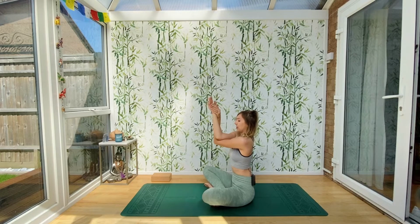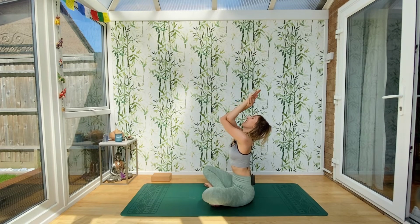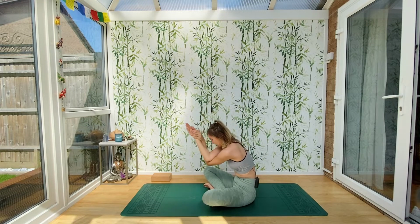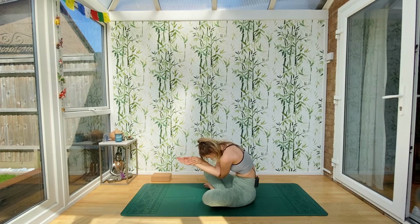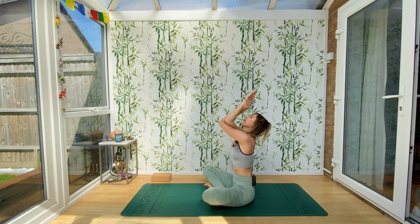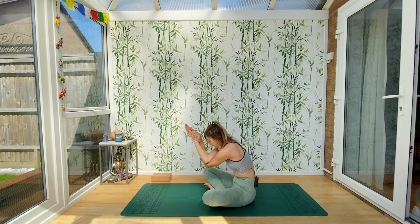Good. So reminder with the elbows away from the body, slightly lifted. Inhale, gentle back bend, lift the arms. Exhale, round it through. Good. So moving with the breath, maybe thinking of cat-cow here, if you're familiar with that. Inhale, lift. Exhale, release. Good. Once more.